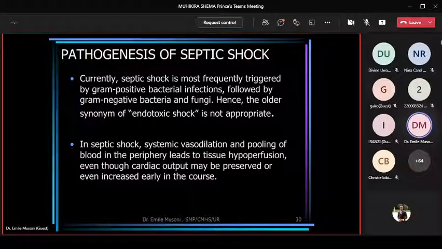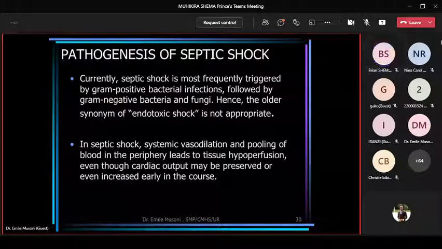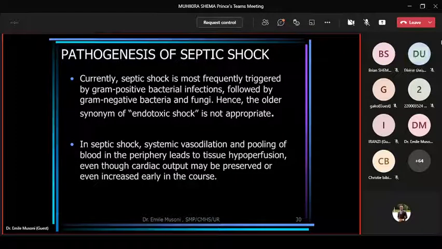A question? Yes. How do septic and anaphylactic shock lead to hypotension? They reduce the blood volume, meaning that in anaphylactic shock there can be an obstruction of the blood vessel. This will be the main cause. There will be obstruction of the blood vessel, and this will cause hypotension.